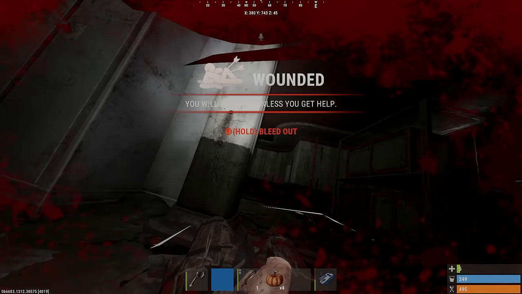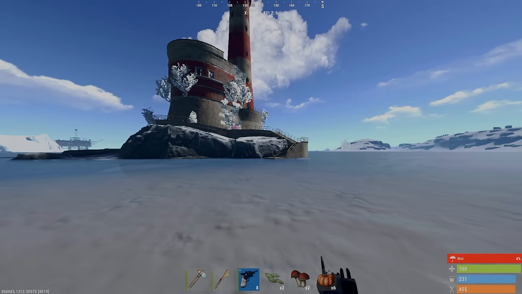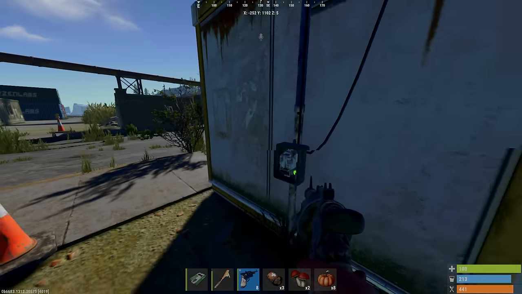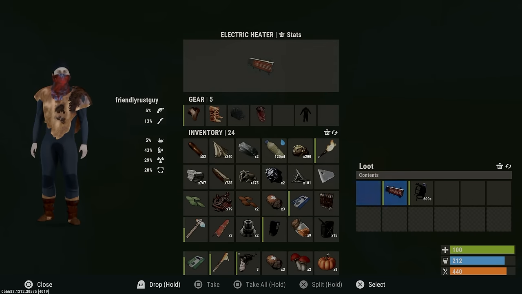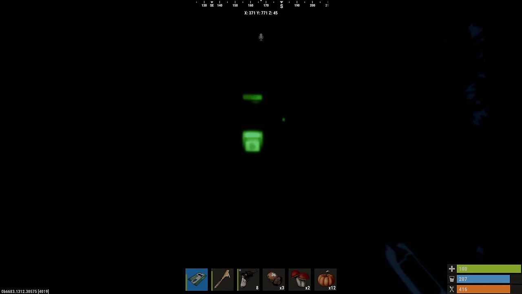Oh my god, I'm going to die again! How do you play console? Fuse is in, switch is on. I hope you guys are enjoying watching me fail badly on console. Oh, another fuse, perfect. Things will improve, all right? Right, here we go. I can hear the scientist again.